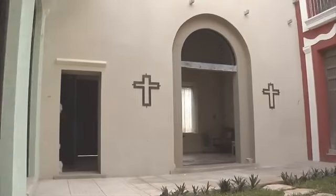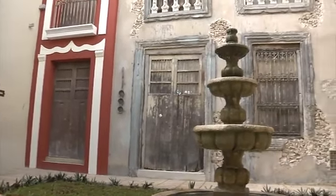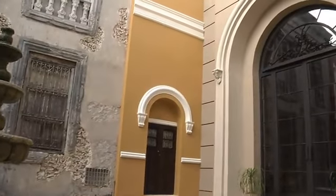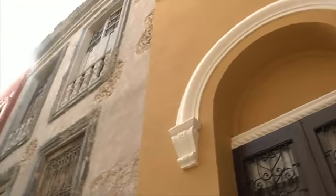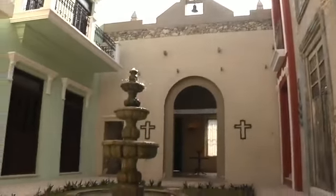And what the owner did was he wanted to do a new facade for the building. But he loved all these different facades, and he couldn't make up his mind which one he wanted to do. So what we have here is a whole bunch of different beautiful little facades. This wall is actually the neighbor's wall. This has nothing behind it, but it looks like these are the old buildings here. They even, believe it or not, made a ruin. This is brand new, and he made it look like a ruin here in Centro. So all the way through here, there's a beautiful fountain. This is inside the house.